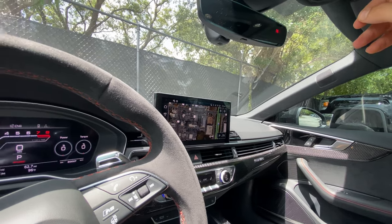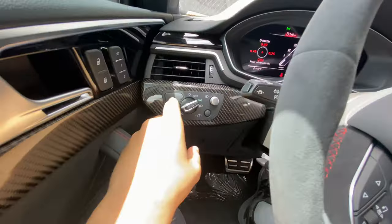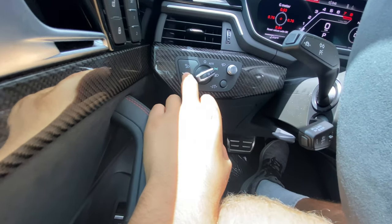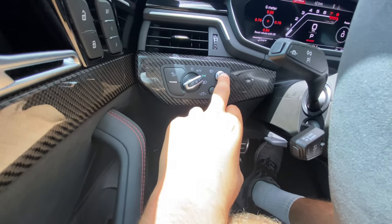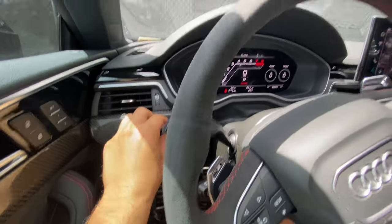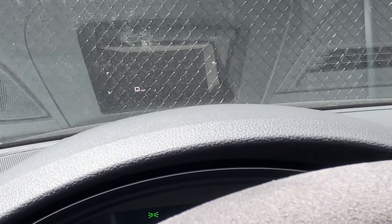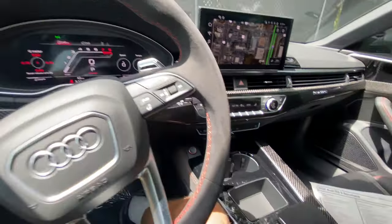To the left of the steering wheel we get our headlight controls and outdoor fog lights. Interior brightness and the heads-up display control. The heads-up display is about a seven-inch display — you can adjust whether it's high or low. For this review we'll leave it up high so when we put on the POV camera you guys can still see it a little bit. That's about it for the front seat.